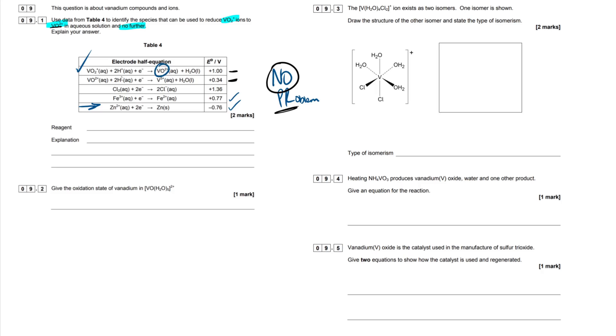Because what's going to happen is it's going to tick off this box right here. It's going to reduce the VO2+ to VO2+. But once we get to this stage, it's also going to reduce it down to vanadium 3+, which is not what we want. We don't want it to have the reducing power to be able to do that. Hopefully, that made sense from this question right here. No further. Really take a note of this. So what is our reagent going to be, then? It's obviously going to be something here, something within this reaction scheme.